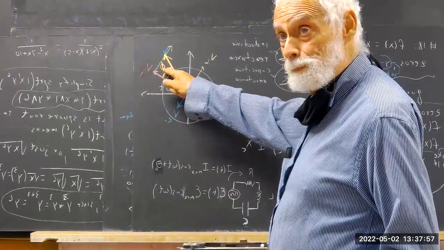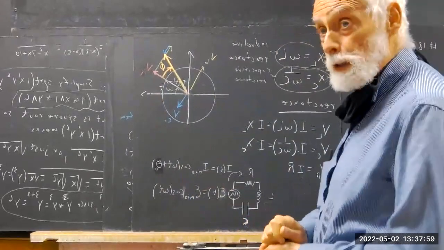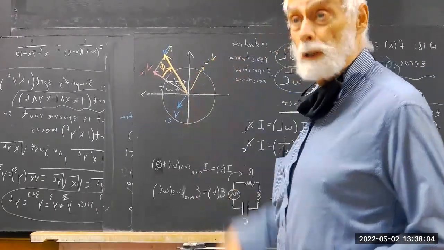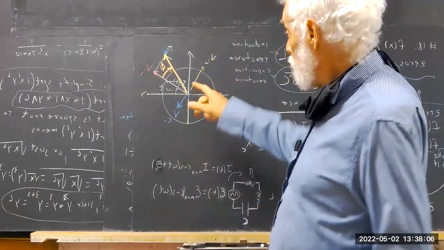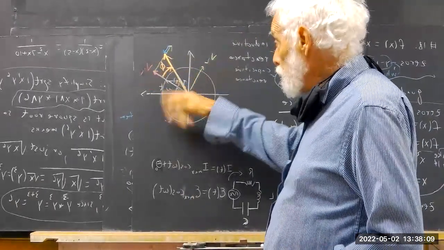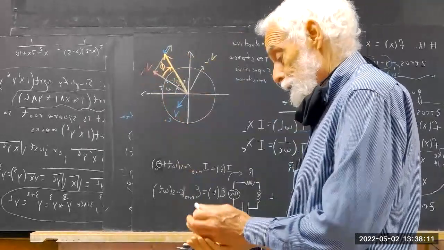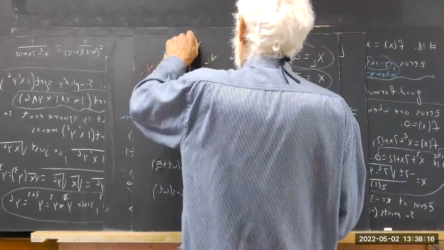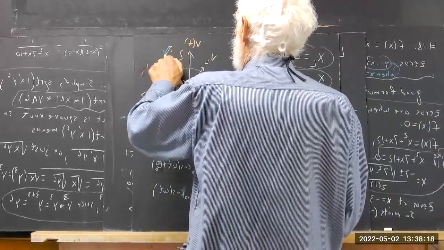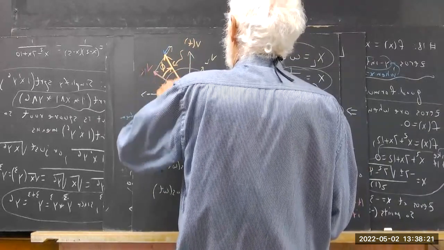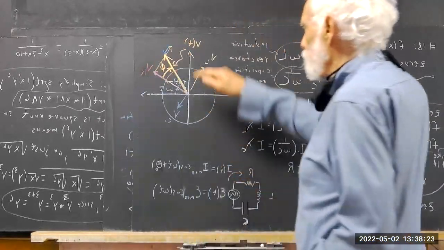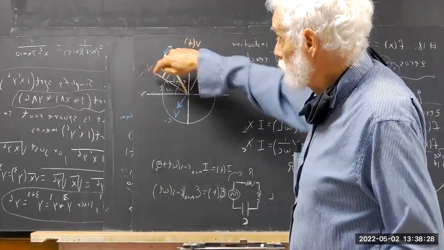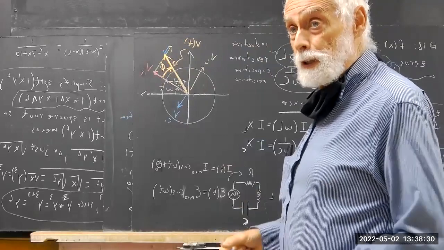by angle phi. Now, if you want the voltage to be in phase, you make VC and VL equal and opposite. If VL is bigger than VC, then the phase of your net voltage, V of t, let's label that. Okay, here's your voltage V of t. It's out ahead of your current in this case.